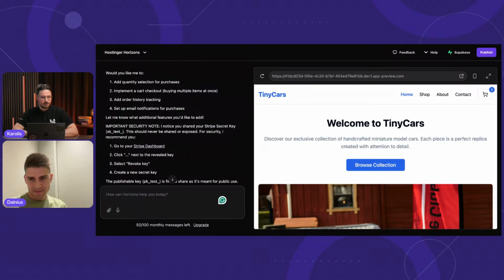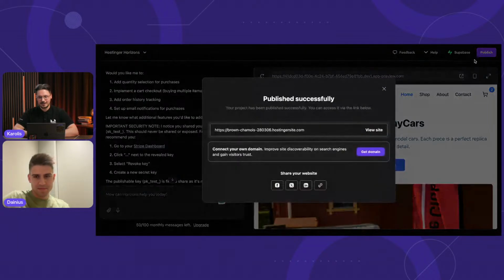Right. One last thing that we still want to do is actually publish the site itself. Even though we still have some adjustments to make, we can click the publish button at the top right and actually make it public for everybody to see. And you guys can also jump in. I even have a domain prepared for this little shop right here. So let's give it a shot and see how it's working.